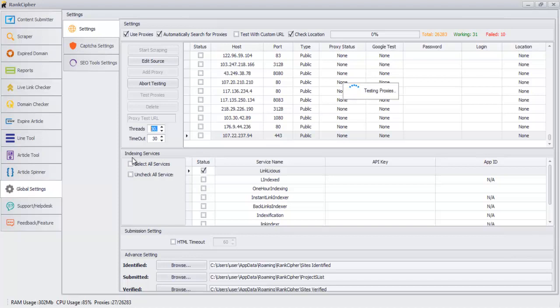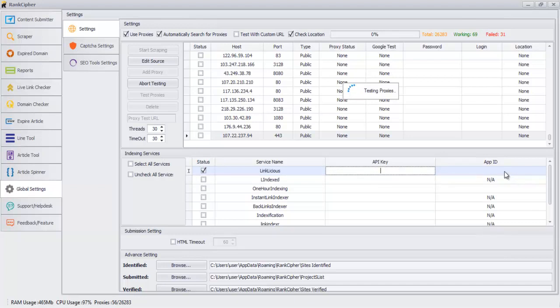Then we have indexing services over here. For indexing, we have Linklicious, Lindexed, 1 hour indexing, and some other services. You can use any of those, or you can use multiple indexing services at once. To use any service, you will have to give their API key over here. You can just copy paste, or you can enter over here.